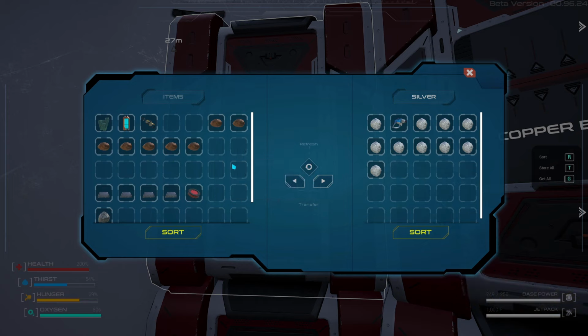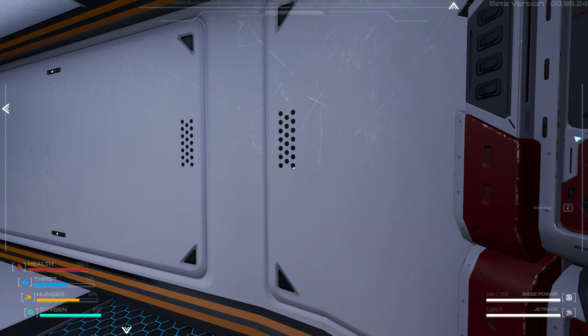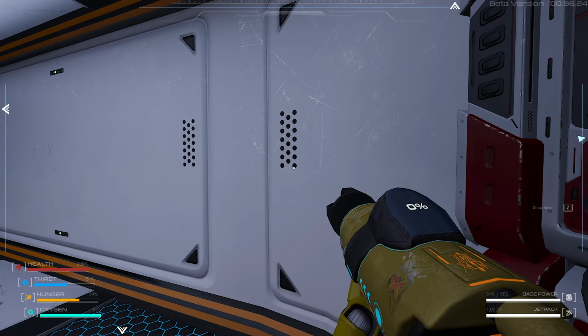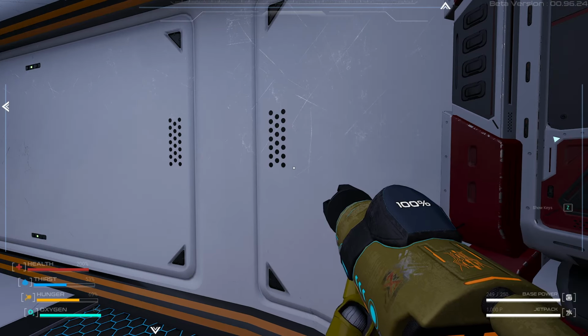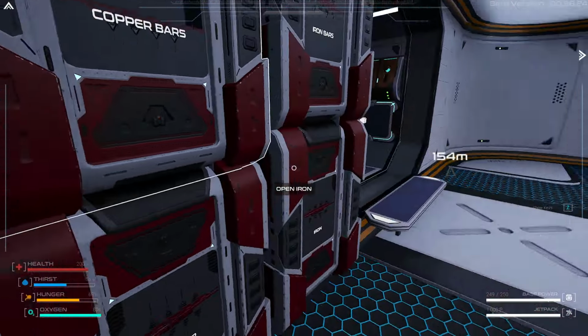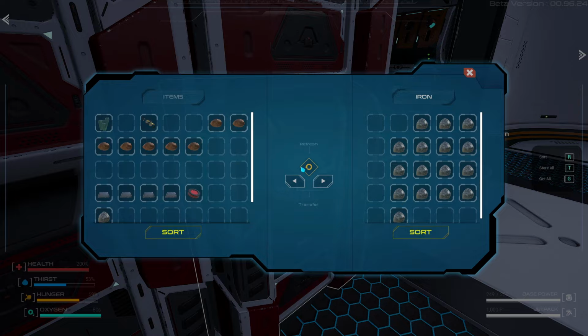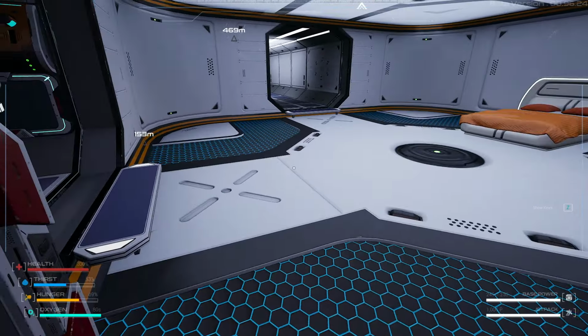Put that in there. Let's put this in my hands and that. So it's 100%. Put that away. Right. Do I have food over here? Don't think I do. Just gonna get food and drink.